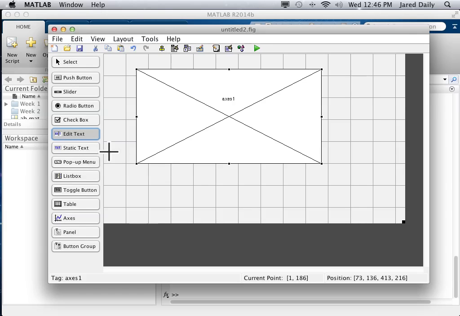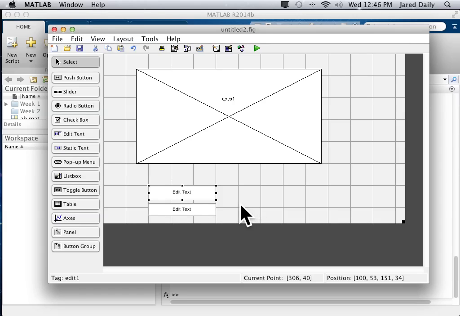So we'll put in an axis, but we're also going to put in an edit text box right about here, and another edit text box just below it, for the angle in degrees and the initial velocity. But we're going to actually group these as well. So let's move these down a little bit.